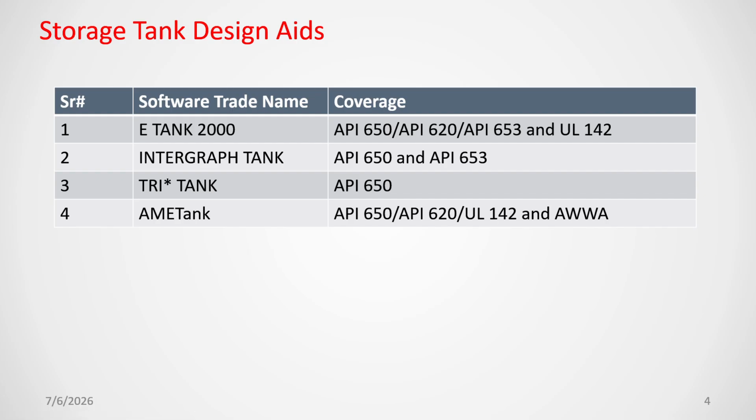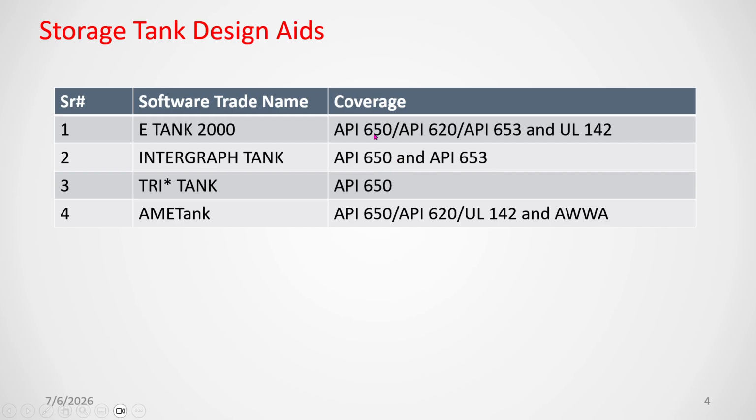The software will require some plate material, dimensions, etc. If you give these, it will give you the total dimensions of how to manufacture the tank. It will give you all details of the piping, thickness, everything. Here you will also get everything, but it is software, so you also have to do the calculation. You just put in the material etc., and it will give you the thickness and dimensions, everything.